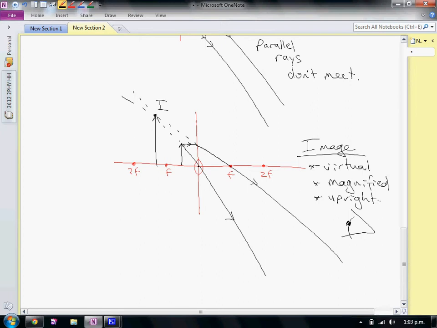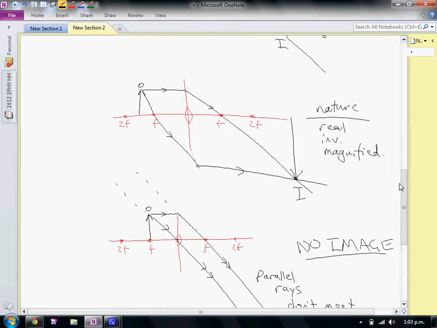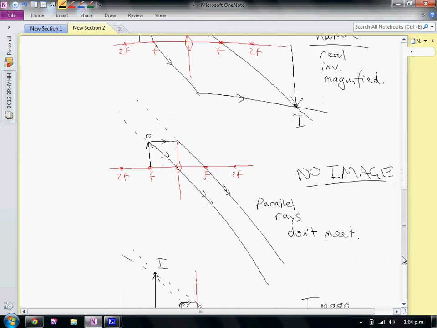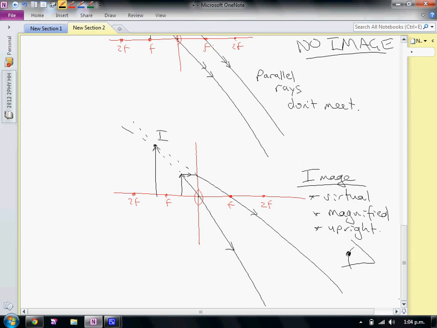Should we scroll through them really quickly and watch the progression? Going back to this one. The eye is over here because this is how you would actually view the image. The image is projected onto the screen and then you're looking at the screen from over here. You could be looking from here as well if you'd like. But there's a screen there. Like, just the screen of the whiteboard that I'm writing on. The one using the eye on the other side. The last one isn't projected on the screen. So this last one, you see the light rays on there come from the point. That's it. Good question. Do you want me to go through those or is that pretty cool?